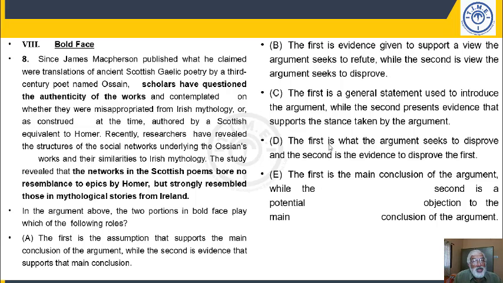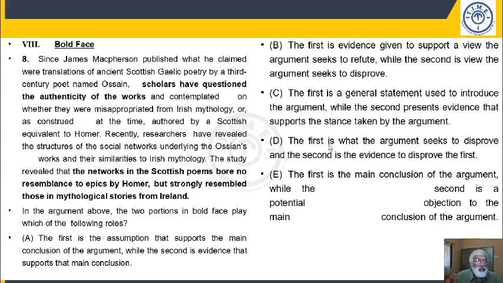How are the roles of the two related? How are they related to the overall structure? In other words, you're looking at what is the function of these two within the overall discussion that we have. And you know that your question is going to be like that, isn't it? So let's look at what we have here.